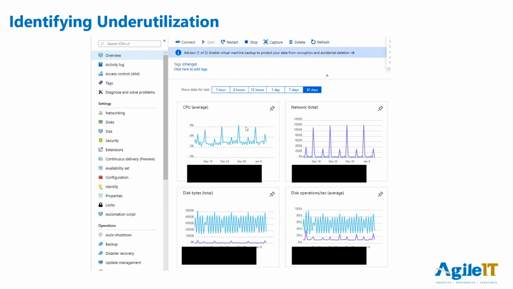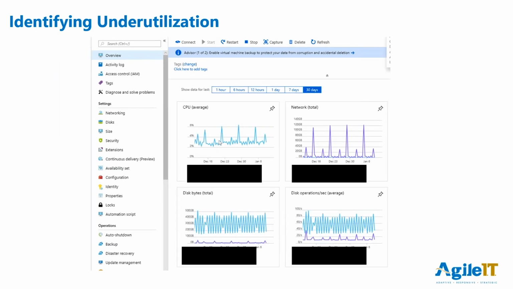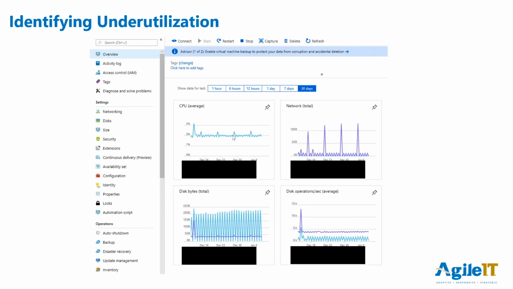Now, let's move on. This is an example of a SQL Server here. You see now it's constantly at 2%. The other one you saw more sporadic hits, right? Between 2 and 6%. This is constantly between 2 and 3%. This is obviously disk operations per second. This means that it's running a process here and then it stops. Network is fine, disk is fine. Again, probably over provisioned.